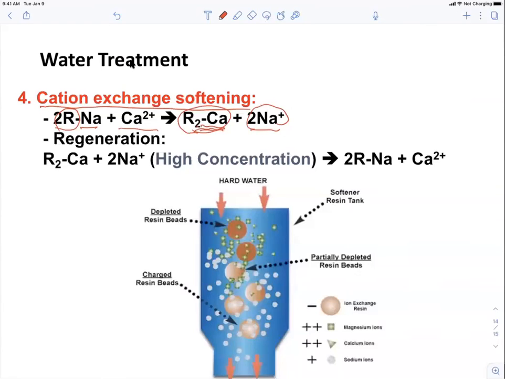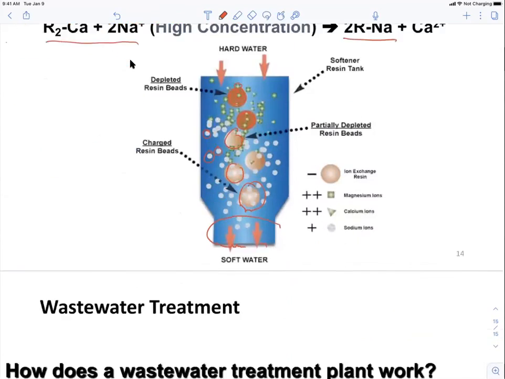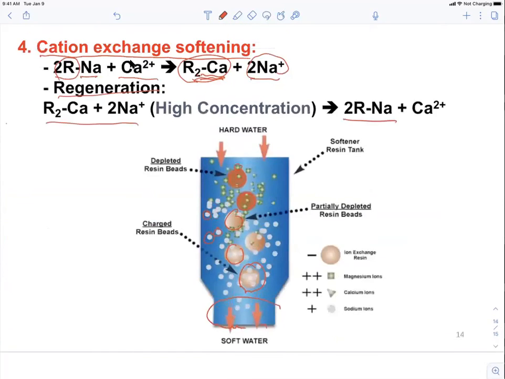So what happens is that you can introduce these beads here, right? So these beads are going to attach calcium ions. These are the calcium ions. Originally, they are attached with the sodium ions. So further, you get these beads attached with calcium ions, and then you can collect them at the bottom. Okay, so finally, you can regenerate these beads to convert it back into the resin attached with the sodium ions. Okay, so this is a relatively newer technology. I think people are still mainly using the lime soda method to remove the hardness from the water, right? So that's all for the water treatment section.